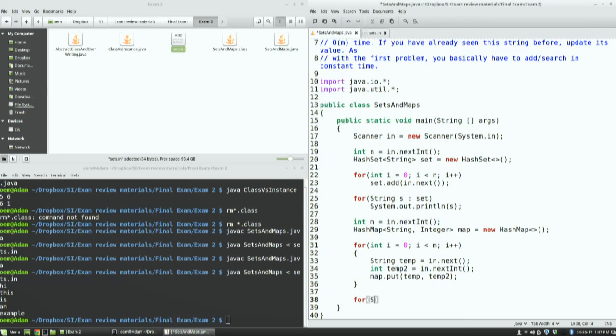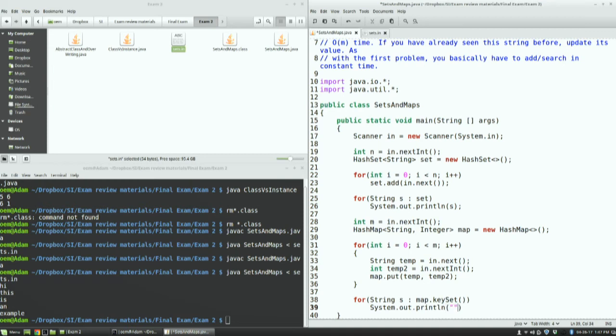So I'm going to say for string s in map.keys, I think it's keySet. I'll have to check that. And then we want to print out System.out.println.